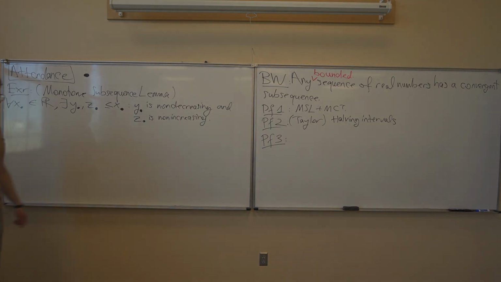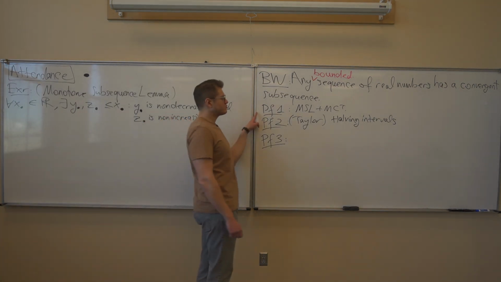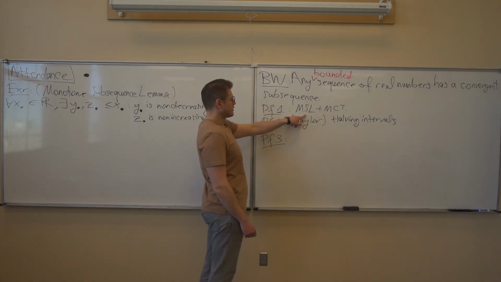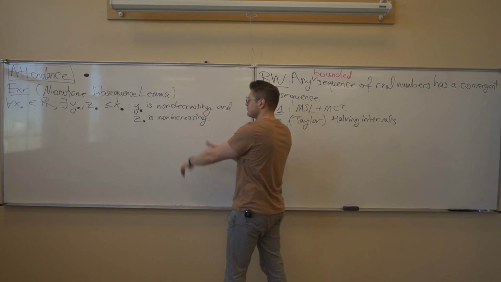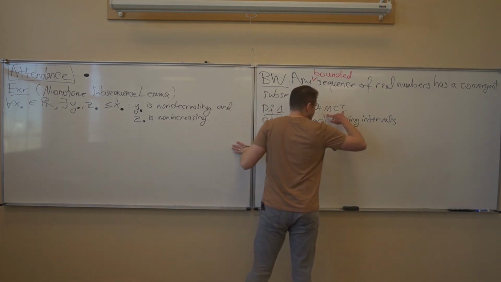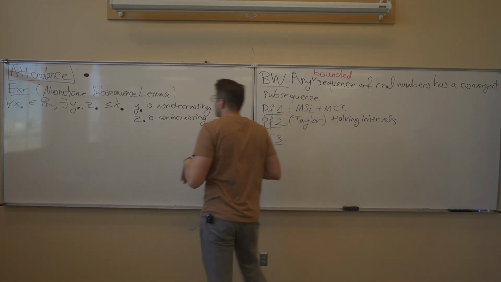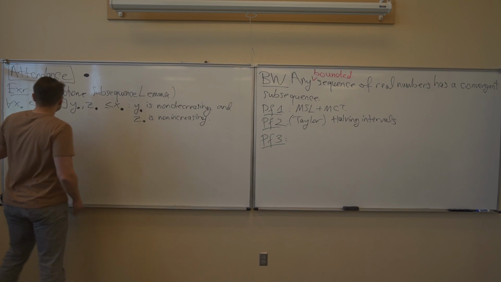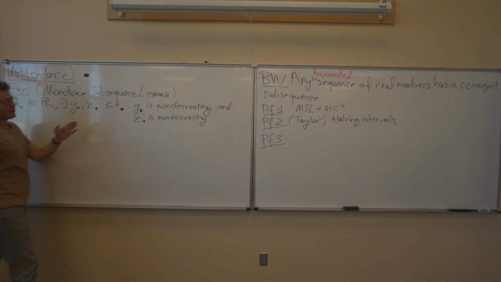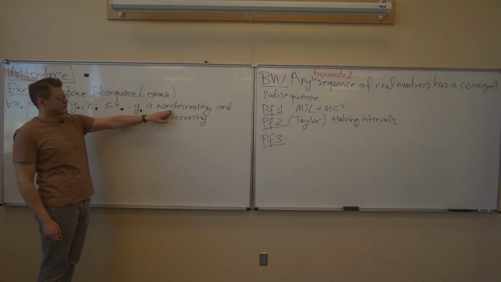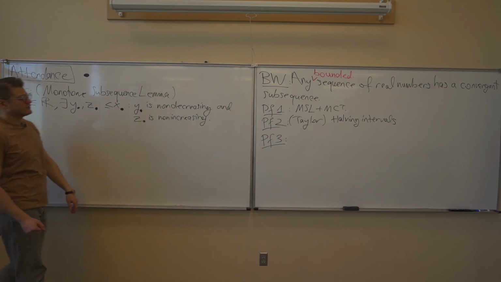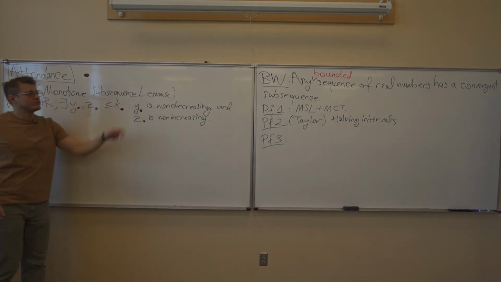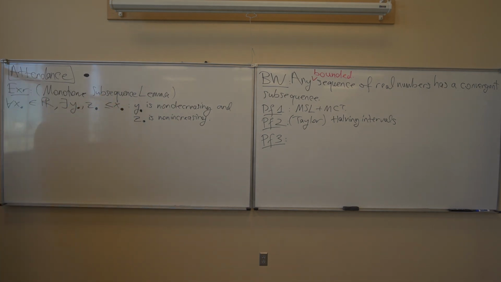Now, proof one, this is actually the standard proof, uses the monotone subsequence lemma, which I'm going to leave as an exercise, plus the monotone convergence theorem. The monotone subsequence lemma says that any sequence of real numbers has one non-decreasing subsequence and one non-increasing subsequence. Maybe these two subsequences are the same. Constant subsequences are both of them, of course.